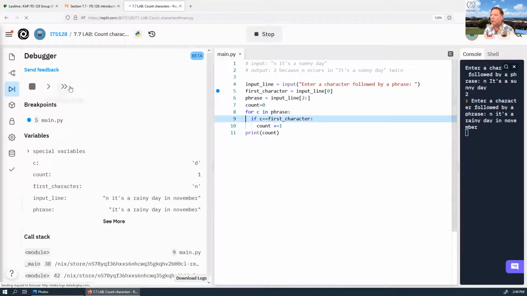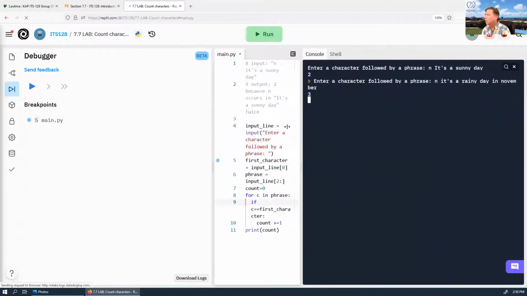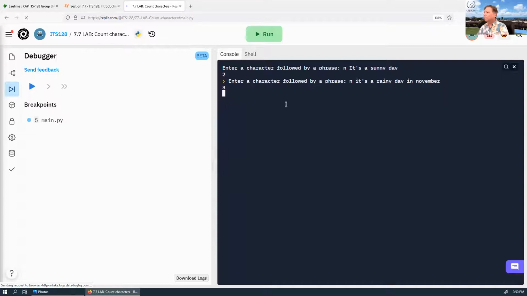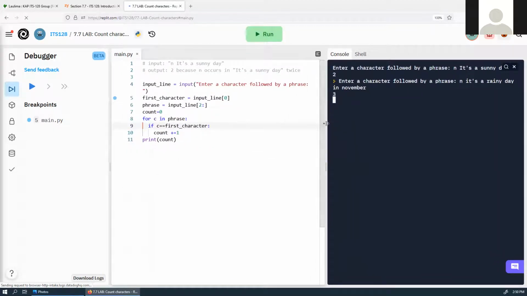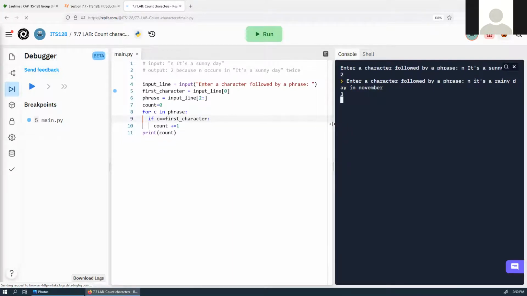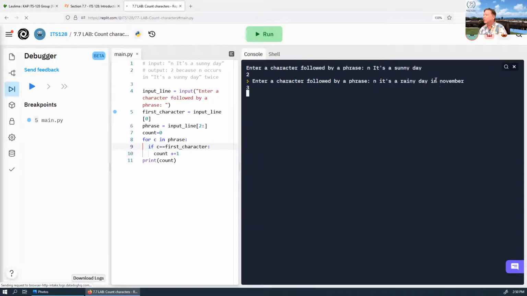We can keep on going, and I can just do this. And it finishes up, boom, and it outputs a 3. Why did it output a 3? Three N's. There's an N in rainy. Yeah, because you made your sentence longer than the other sentence. But it's good that now I understand why. If it had come out just 2, then sometimes I would have misunderstood it. But because I saw number 3 there, I wondered why it was 3. Now I understand because it's counting the lowercase n from "in", and it's counting this N here from "rainy".